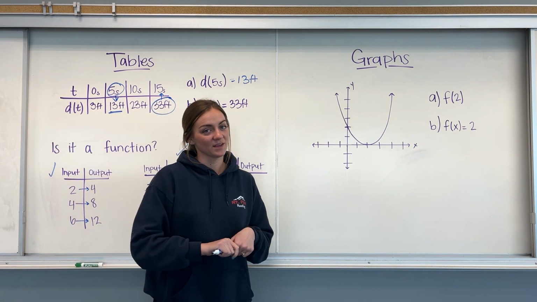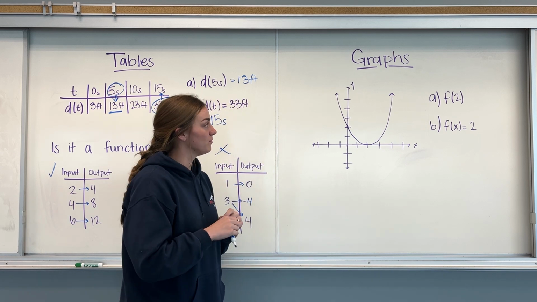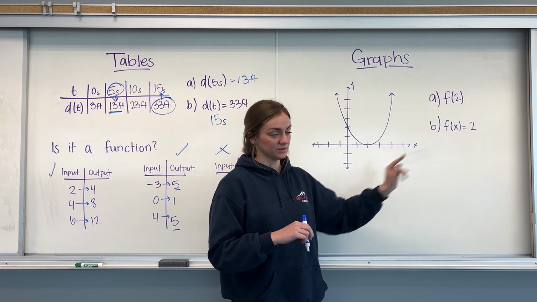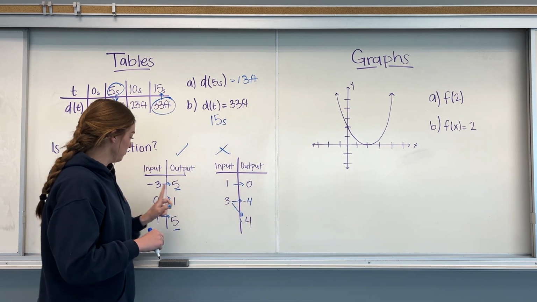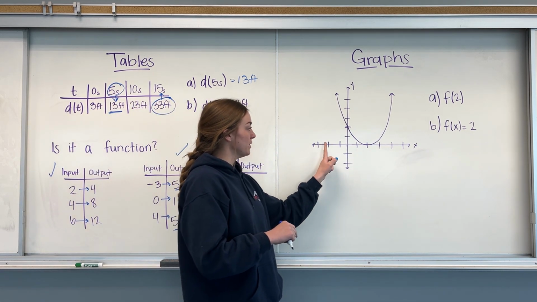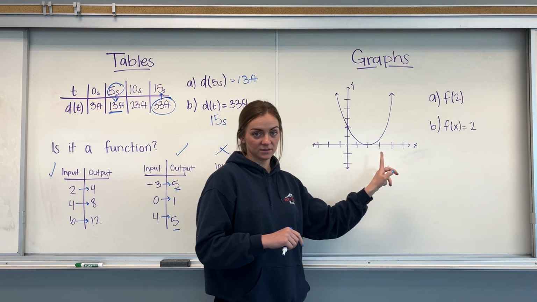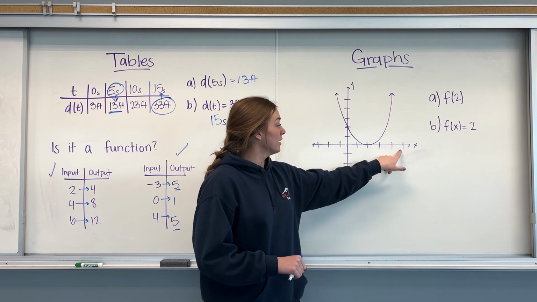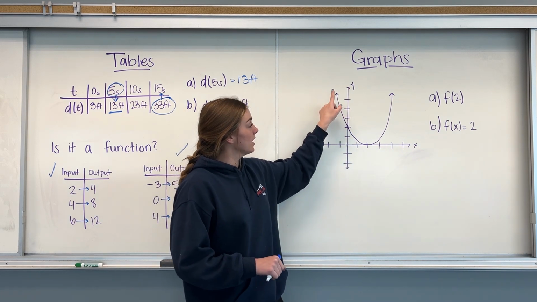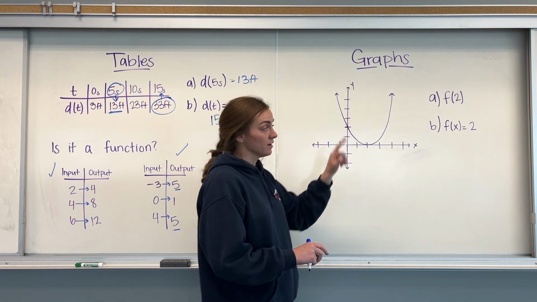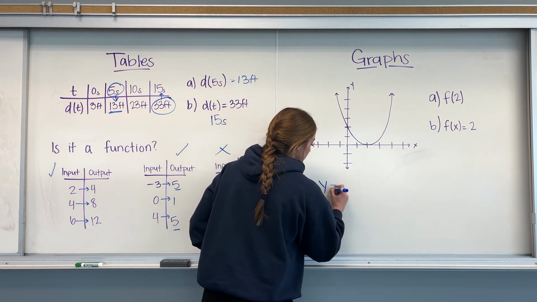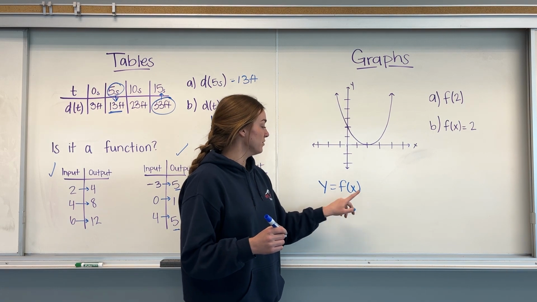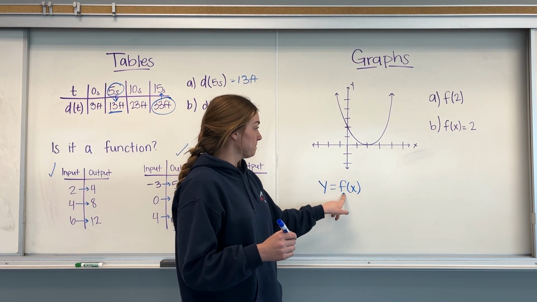Now graphs are nice too because they're visually helpful as well, where you've got the x-axis, which is generally your inputs. So like here, we've got -3, 0, and 4. Those would all be on the x-axis. And then the y-axis is our outputs. So here, x is our inputs, and y is our outputs, and we have our function right here. So this looks something like this. y is a function of x: x is our input, y is our output. So f is our function.